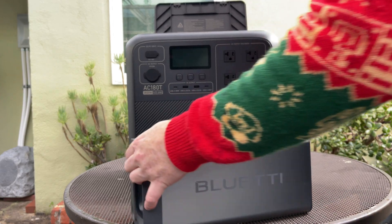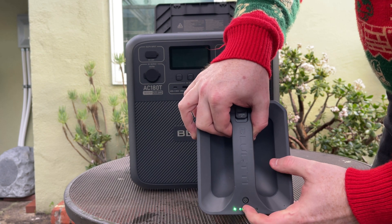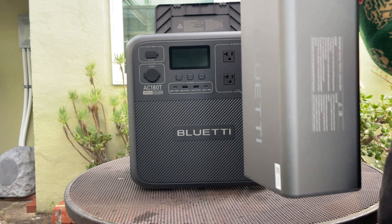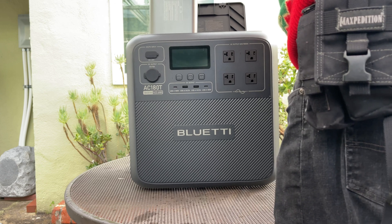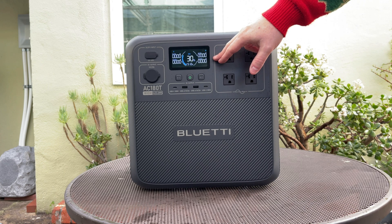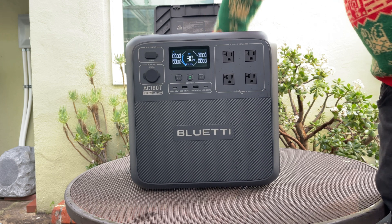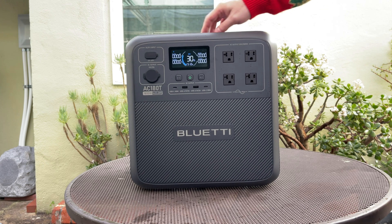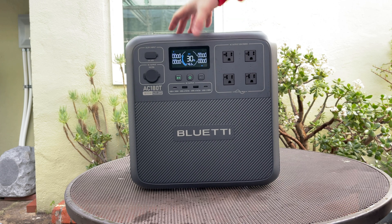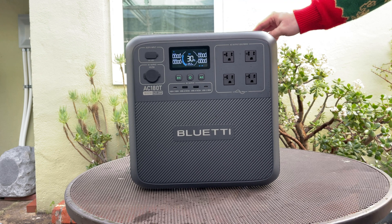The battery itself has a little power button on it. Pushing it shows two bars of energy — that should be enough. Let's see if we can get the AC180T to turn on with just one battery. Putting it in — there we go, close it up — and that's interesting, it turned on. The other battery slot has nothing in it, so it does actually seem to turn on with only one battery. It looks like the DC side wants to come on as well — pretty cool.